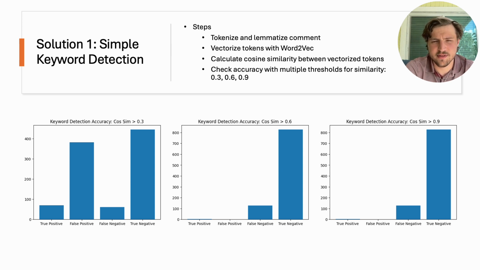So then I used 3 thresholds to check the accuracy of the algorithm. I labeled based on whether or not the cosine similarity between vectorized tokens and the vectorized hate speech, so kike and Zionazi, were similar with a factor of 0.3, 0.6, and 0.9. So we see on the far left that when the threshold is 0.3, we detect a large portion of the true positives. Remember, there were 130 anti-Semitic terms, but we didn't get them all. Only a little bit more than 50% if you look at the false negative bar. And we had a lot of false positives and a lot of true negatives. So the vast majority were still found to be non-anti-Semitic, and we missed a lot of the anti-Semitic posts.